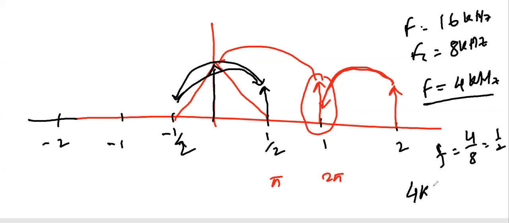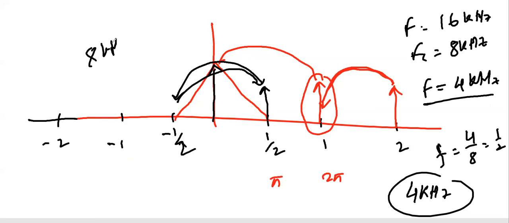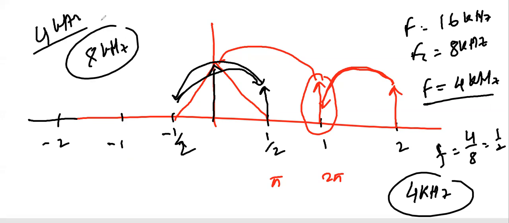So 4 kilohertz could be the highest frequency you can preserve. Yes, of course, with 8 kilohertz sampling frequency, you can preserve 4 kilohertz. Straightforward, you can say, but by the diagram, you can say it in this way. So the 4 kilohertz can be preserved. So from 0 to 4 kilohertz you can preserve.